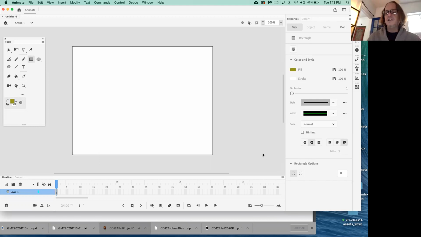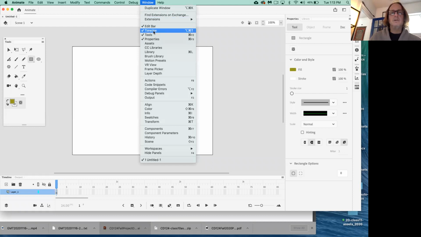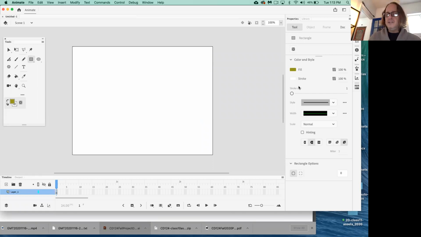Now, the stage color is dealt with over here on the right side on the properties palette. If by any chance this palette is closed, you go to the window menu, alphabetical order. Well, this one's actually not. Take it back. You go right to properties, turn it on. Okay. All right, you should be seeing on the properties palette a background color.